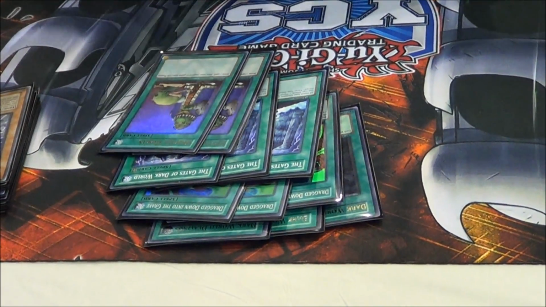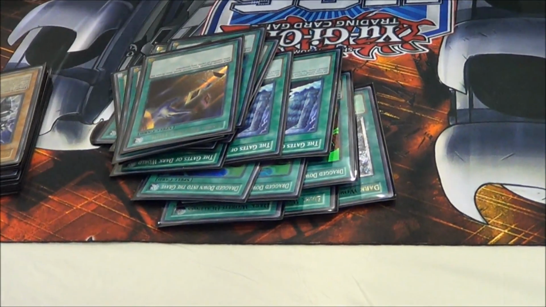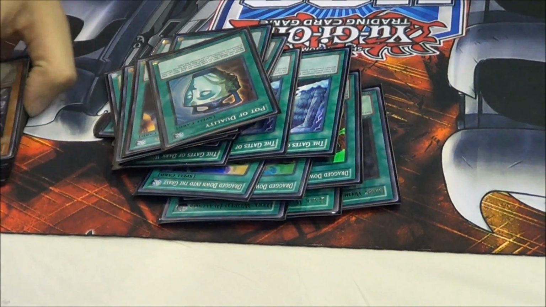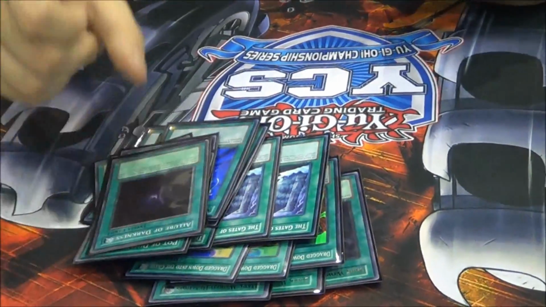Yep. Standard, Dark Hole, Reborn, Foolish, Heavy Storm, Card Destruction. Now, I played 1 Pot of Duality. It worked really well for when I had slow hands or for late game. Once I had a Grapha on board, if I attack with it and they don't do anything, I could then Pot of Duality after.